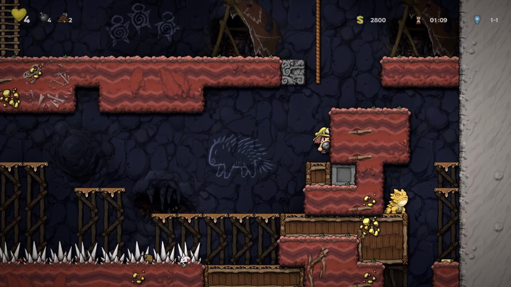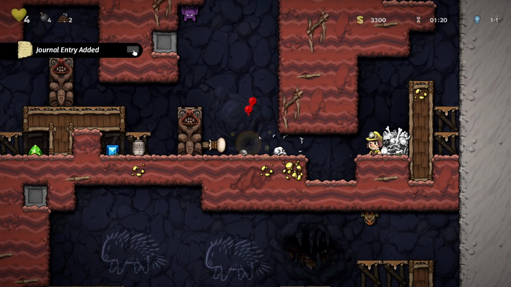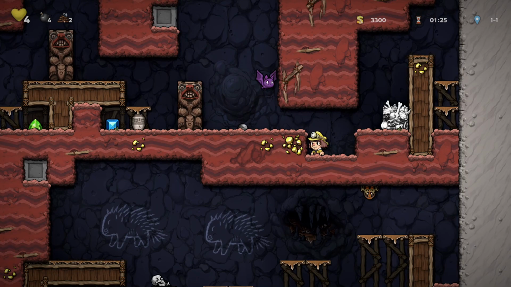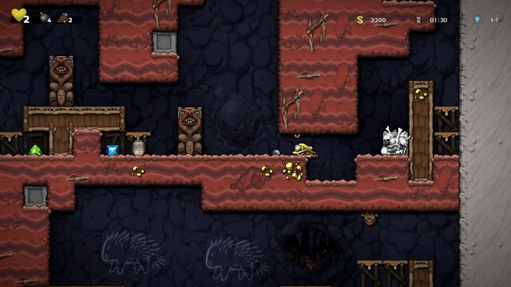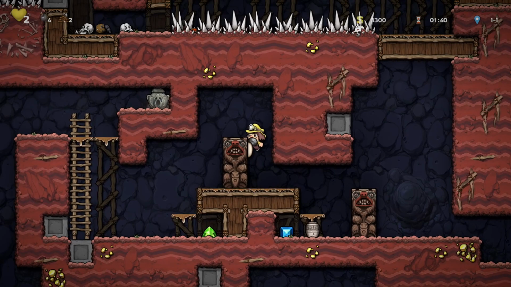Yeah, okay. So that guy, when you get into his path, he'll kind of jump at you. Jump! Oh. Jump, man. There we go. Oh, another one. Jump!